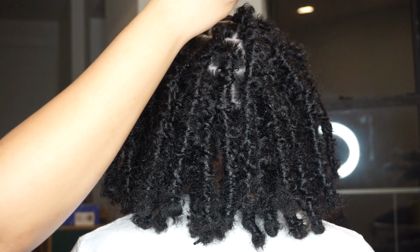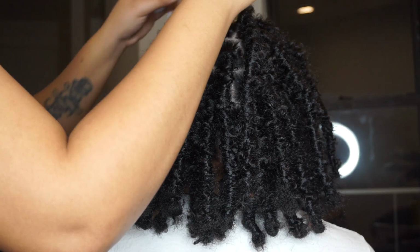When I am completely finished with her hair, I'm going to be adding some growth oil. This will also moisturize her roots since she has dry scalp.